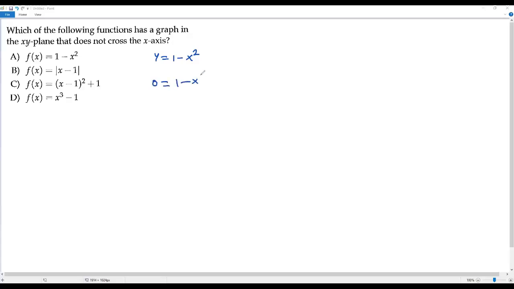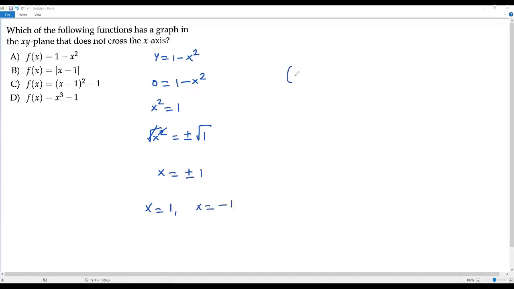In that case, I'm getting 1 minus x squared on the right side. So let me add x squared to both sides, then I'm getting x squared equals 1. Now to solve for x, I'm taking the square root on both sides. Whenever I take the square root on both sides, I have to consider positive or negative sign for one of the square roots. So here I consider positive or negative sign for the square root we have on the right side. On the left side, the square root and square cancel out. I'm getting x equals positive or negative square root of 1, which is just 1. So I'm getting two real values for x: one is positive 1, another one is negative 1.